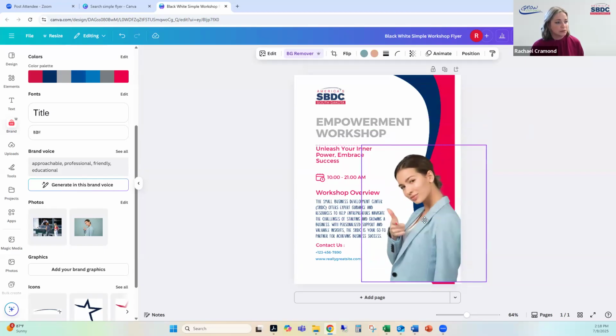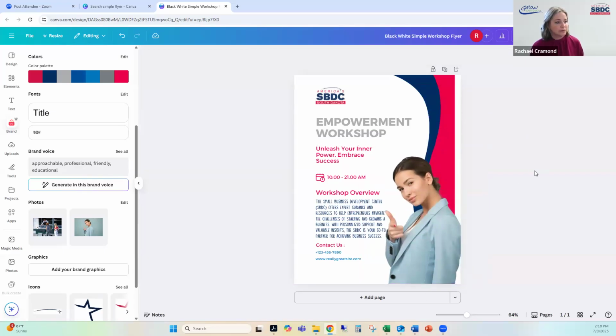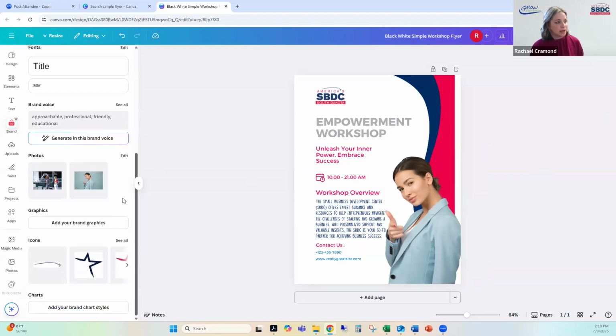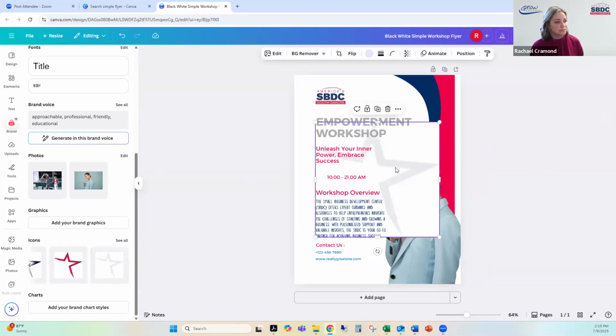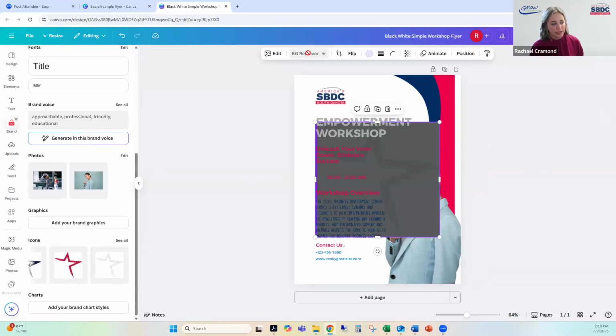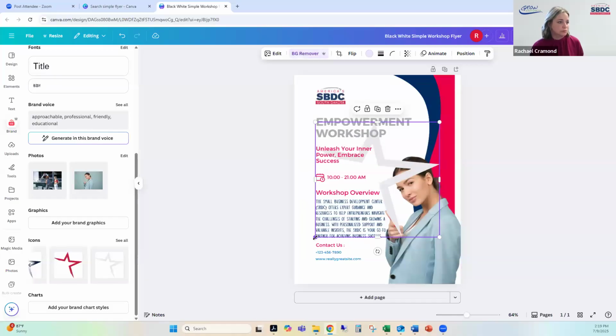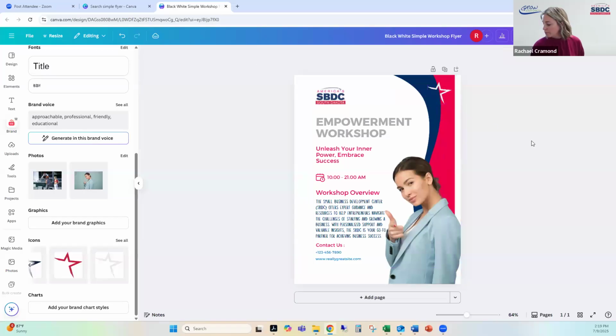Pull it down. There. And the last thing that I'm going to do with my brand kit is I'm going to add one of these icons. I'm going to use the gray one, remove the background again. I'm going to make it a little smaller and just put it up here in the corner.